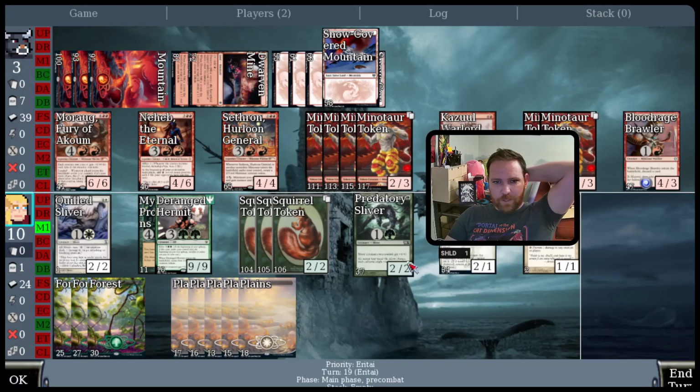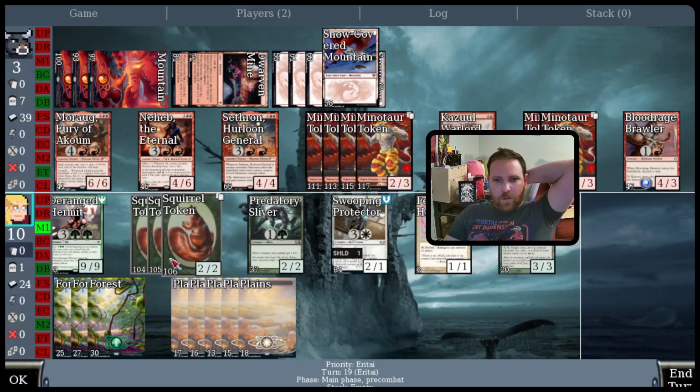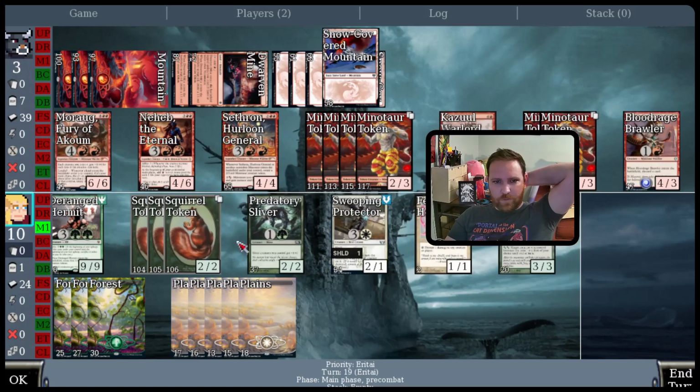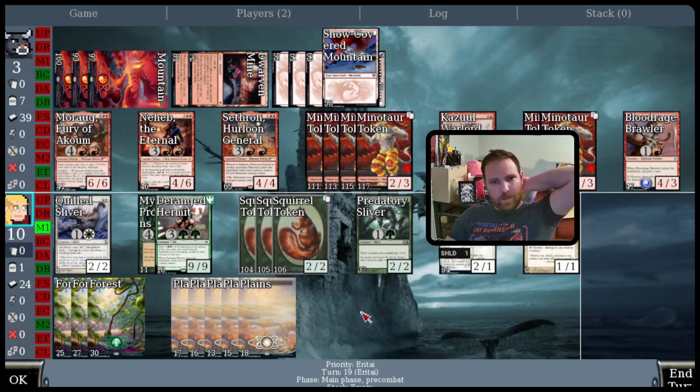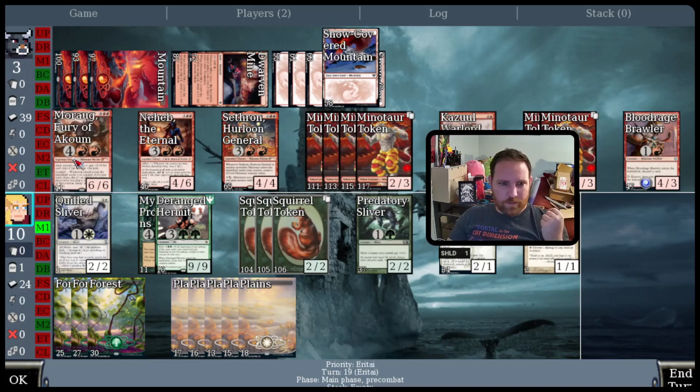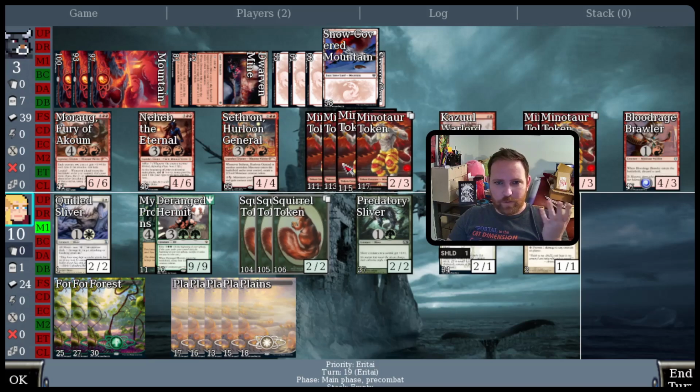I drew a Plains, which is not great. How many creatures do they have? 1, 2, 3, 7, 8, 9, 10, 11. And I have 1, 2, 3, 4, 5, 6, 7, 8, 9. So I have to take 2 hits. I would probably take the hit from Neheb because if I block it, I lose 3 life anyway. So I take 4 here. And as long as it's not Morag, I can block anything else, or take the damage from anything else. Like I could take Neheb and 2 Minotaur tokens, for example. That's 8. I'll be at 2.